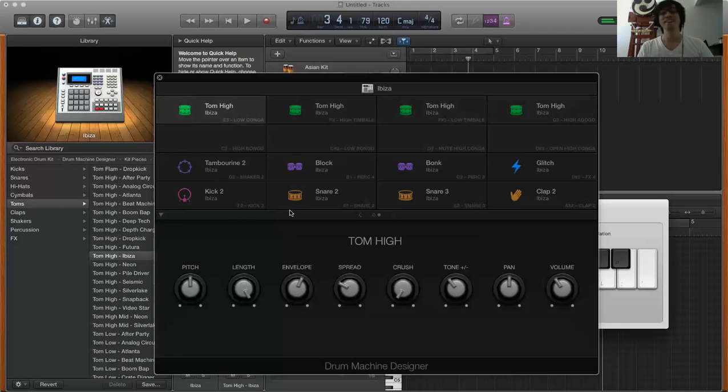You have to remember what keys do what. But that's one way you could use your assigned notes to keys, and that might make laying down tracks a lot easier.